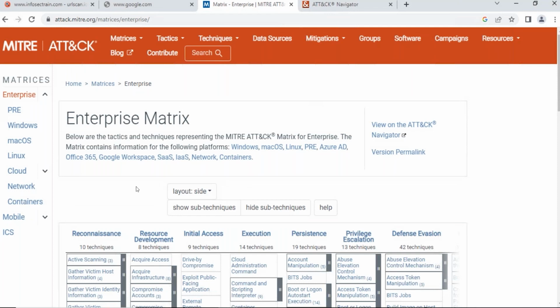We use ATT&CK and MITRE on both sides. We can use it to understand the attack, how it has been coming, and we can use it to build our defensive strategies: what has been coming, what can be expected, and what steps you are going to follow in order to defend the environment.